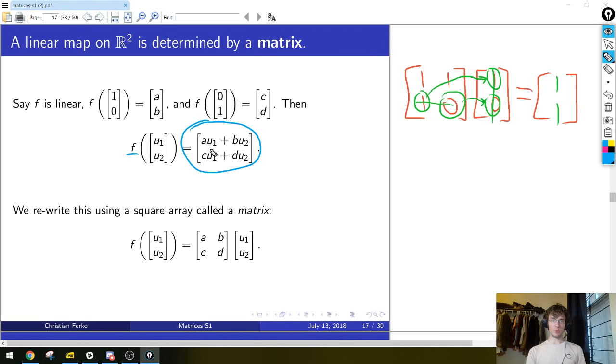The input is u1, u2. The order that a, b, c, and d occur is a, b, c, d. Right? That's what we proved one slide ago. So if you're just going to pick a notation that reminds you of that order, where kind of A is in the northwest and B is in the northeast and C is in the southwest and D is in the southeast, the maybe natural way to remind you of that is to take those 4 numbers A, B, C, D and put them in this square and then put U1 and U2 to the right of them.